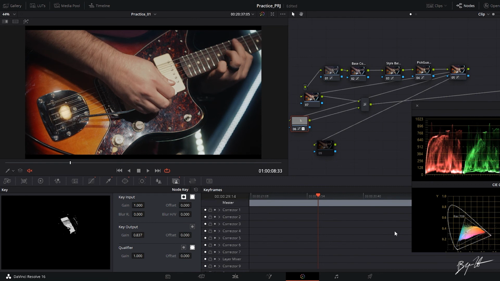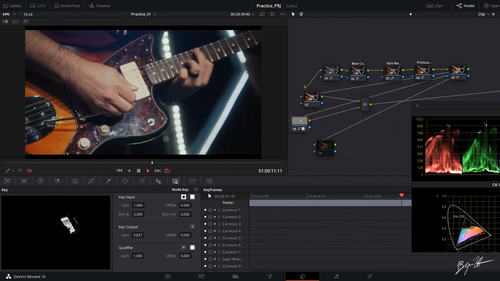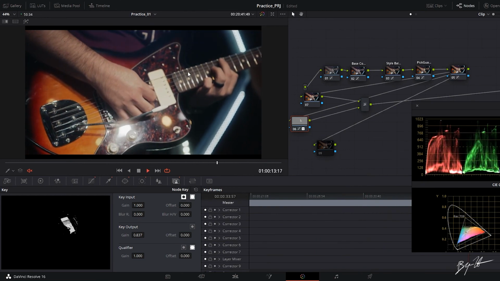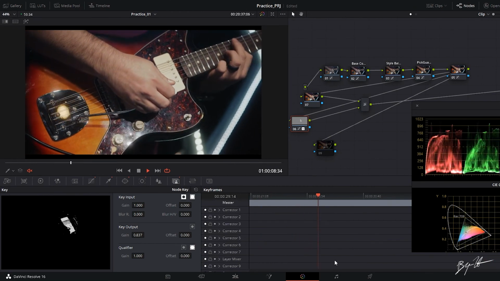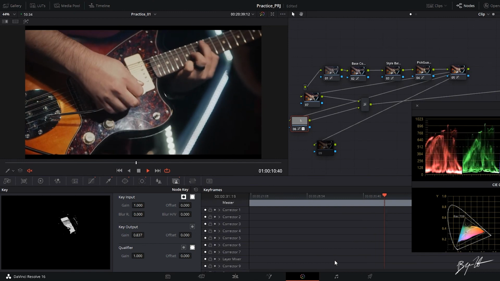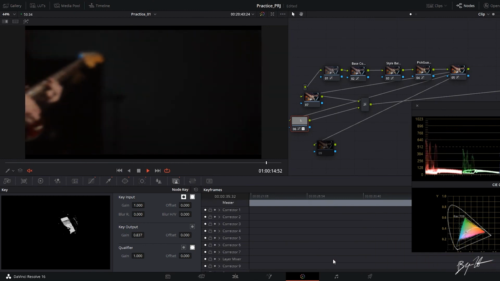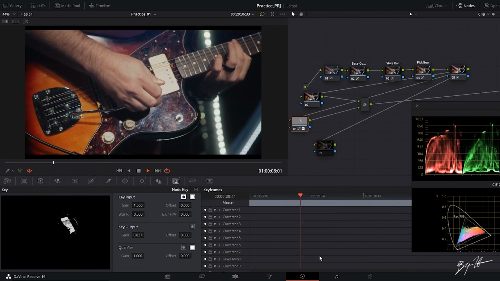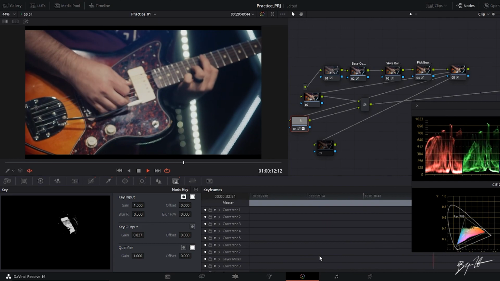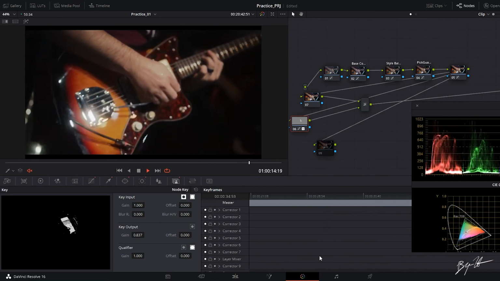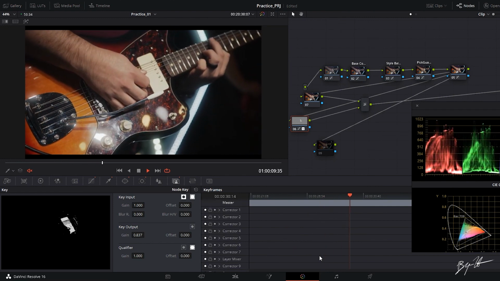But let's play this through. And looks pretty good. A nice separation here. I didn't even have to try to build it. That's his strap that comes in. And his arm. And it looks great. So yeah, tell me what you think in the comments, guys. Thank you so much for watching this video. I hope you guys learned something about curves and how maybe you can use curves in your workflow to just make your compositions pop just that much further.